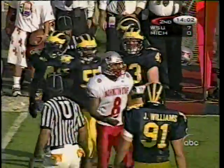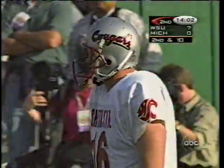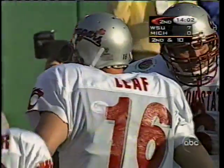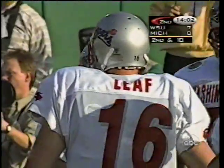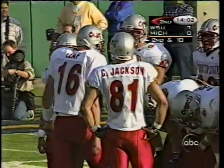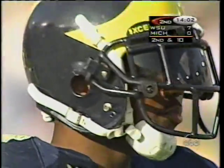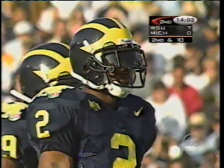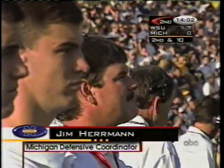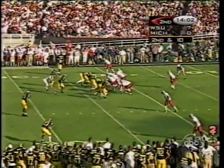Well, Keith, it usually takes about a quarter for both teams to establish a pace of the ball game or get used to the speed of the play. Now, Ryan Leaf is one of the best quarterbacks in the country, and there's nobody at Michigan who could throw the ball in practice with the kind of velocity he does. So they're going to take a little time just to feel him out and time the ball a little bit better. But keep in mind, this Michigan defense is also extremely quick. He's got to adjust to the speed of their defensive secondary and how fast they, too, break on the ball. Little game of dominoes, especially when you don't have any backs in the backfield. Ryan knows that they're going to be coming after him, and he knows he's going to throw it quickly. Second and 10.